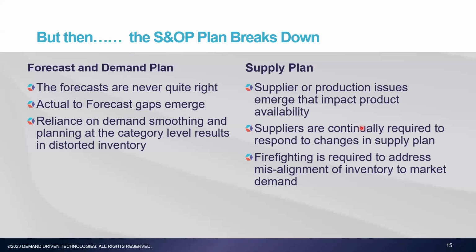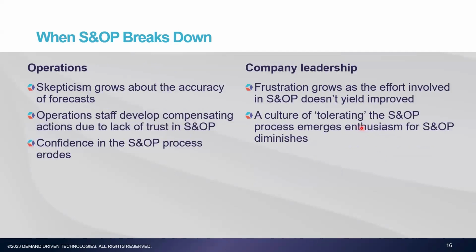On the supplier side, we may be impacted by issues that emerge. We may find that we've got to continually adjust the supply plan, meaning that we're canceling orders with suppliers or expediting other items at the same time, just because of the inherent shift in the demand signal that's coming at us from what we were planning to. A lot of firefighting, especially if things are highly distorted in reality from what the forecast was intended to be. And as people go through this process year over year and it just doesn't seem to yield the results, you get this complacency building into the organization where people become skeptical.